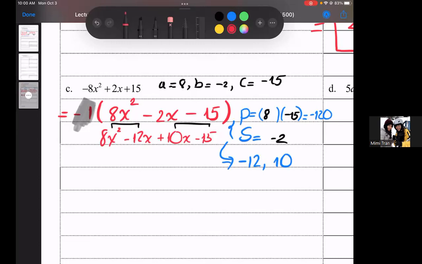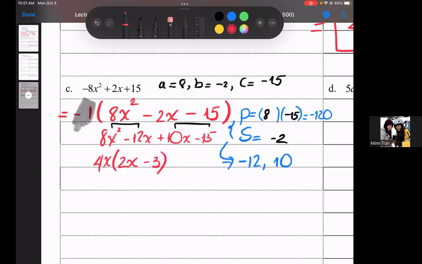What should I factor out for the first group? 4, right? 2 is a common factor, but it's not the greatest, right? So 4. What else? 4 what? 4x, right? What's left over? Yeah, a divided by 4 is 2. X squared divided by x is x, so 2x. Negative 12 divided by 4 is negative 3. X divided by x is 1, so just 1. We don't write that, so just negative 3.